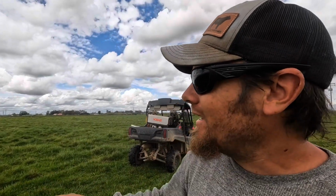I'm out here in the back pasture now, and the next job for today is to get another hot wire strung up here. I've got my yearlings back here. They're way back there. You probably won't be able to see them, but they've had a small little paddock that they've had access to now for, I don't know, a week or so, maybe 2 weeks. And they're getting it trimmed down pretty low. So we need to give them some fresh grass. And that's what this hot wire will let us do.